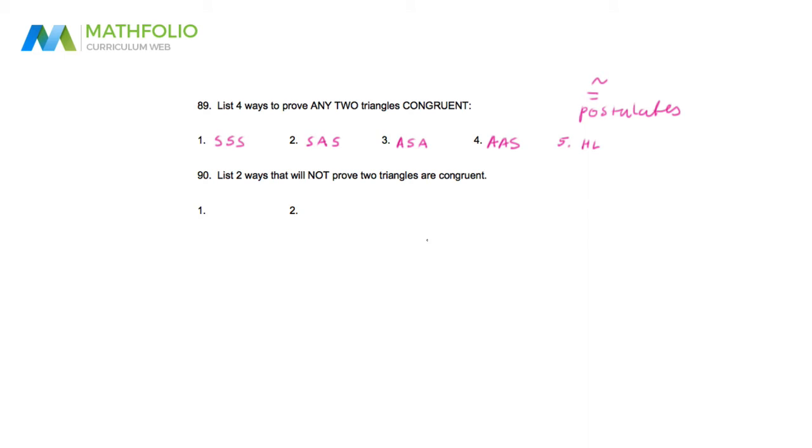Okay, question 90, list 2 ways that will not prove 2 triangles are congruent. Well, the first one, take a look at these 2 triangles. Let's say this is equilateral, and also this one here, let's say that each of these 3 sides are equal. Now, these sides could be 2 inches, 2 inches, and 2 inches. These sides could be 3 inches, 3 inches, and 3 inches. Well, obviously they're not congruent. The sides are different. How about the angles though? Well, in both of these triangles, their angles are 60 degrees, 60 degrees, 60 degrees, because in every single equilateral triangle, all angles are 60 degrees. So one method that does not prove 2 triangles are congruent is angle, angle, angle. That doesn't prove congruency. What it does prove is similarity.